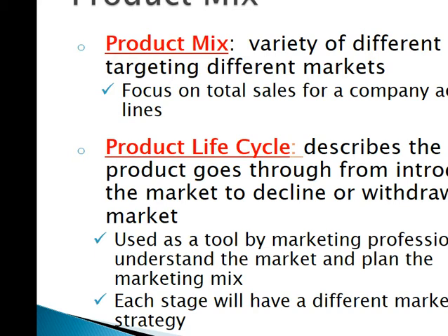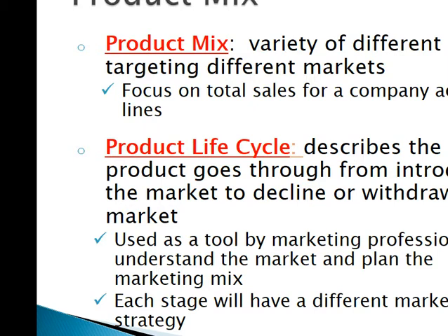So think about Nike. Nike didn't just make shoes. They didn't just make clothing. They decided to branch out into shoes and clothing and golf clubs and other types of equipment. So their product mix is targeting different specific niche markets. Only golfers are interested in their golf materials or their golf apparel and equipment. So your product mix is important. So you are maximizing your market reach.